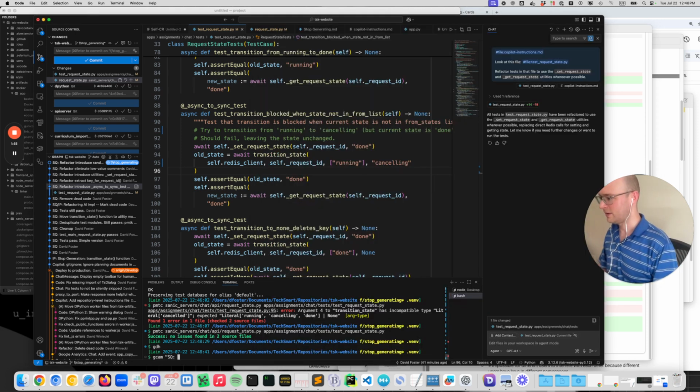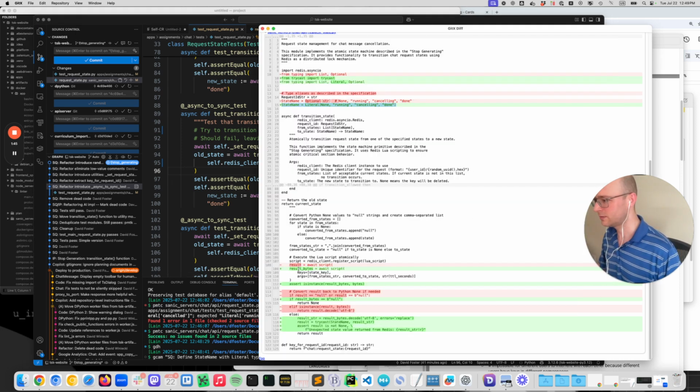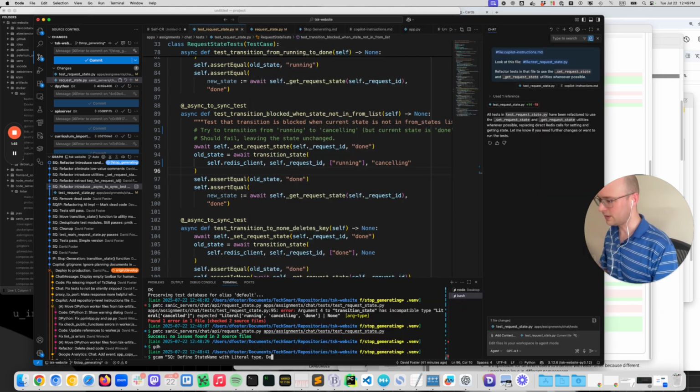Okay. Define state name with literal type. Decode script result more strictly.